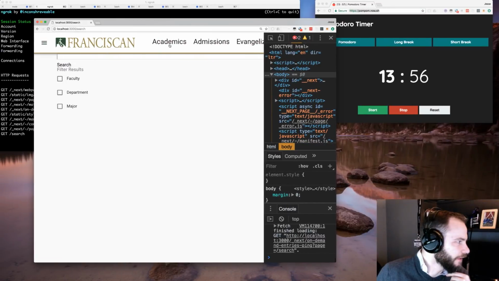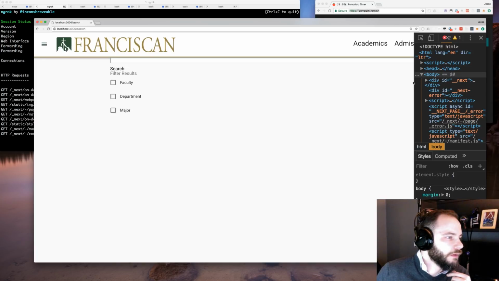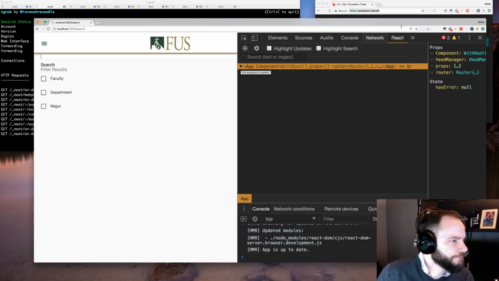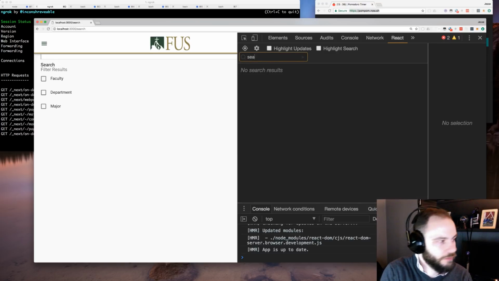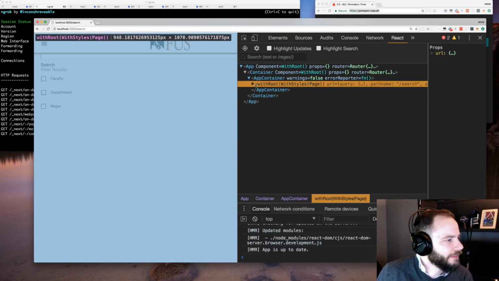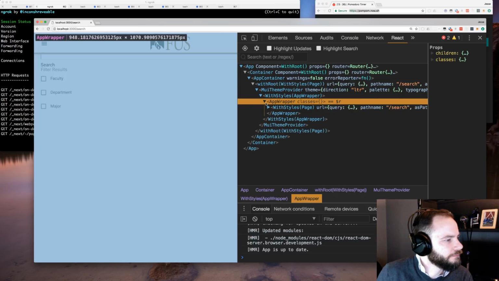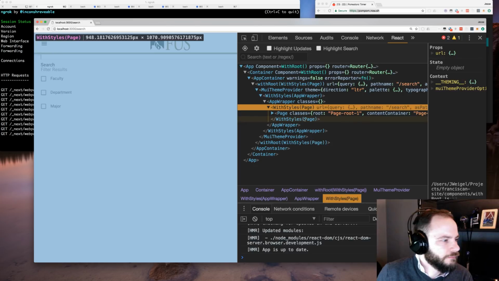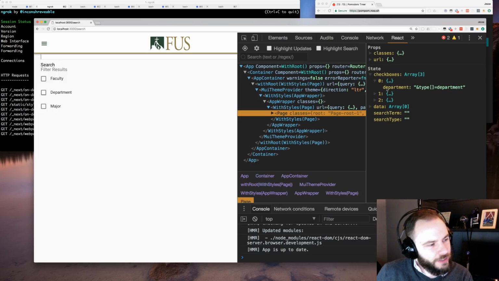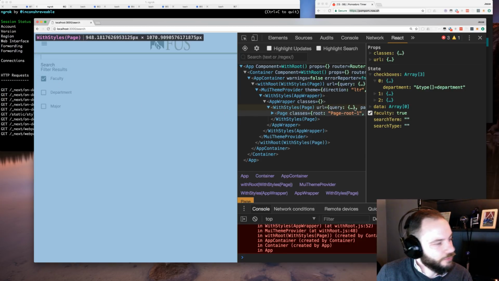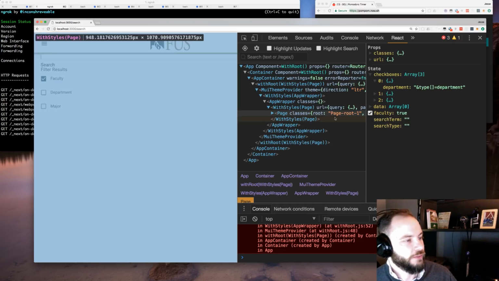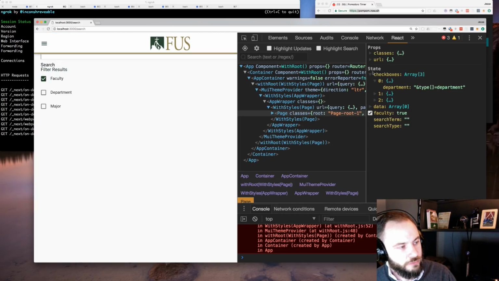So just to show you what's happening now, let's check this out and let's go into the React Dev Tools. Where's our search? Don't we have a search component? I guess not. Alright, so here's our state. So we have our checkboxes array, but when you actually click a checkbox, you see it adds faculty, right? So it's still doing what it was doing in the Material UI documentation, so it's not even at all taking into account what we've created in state.